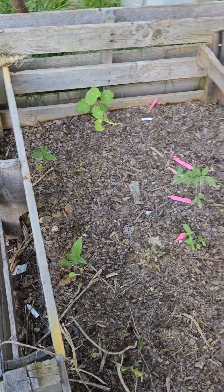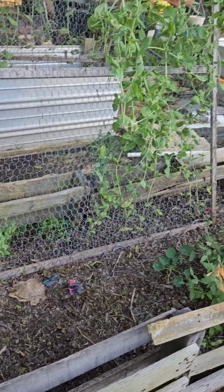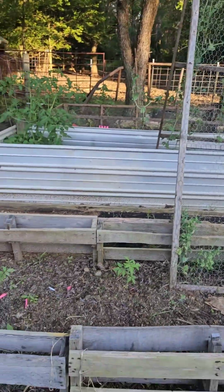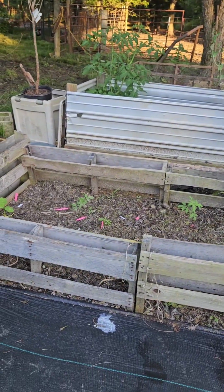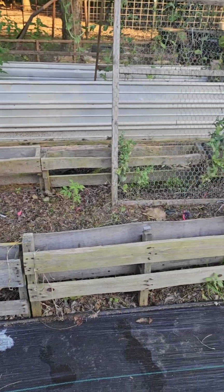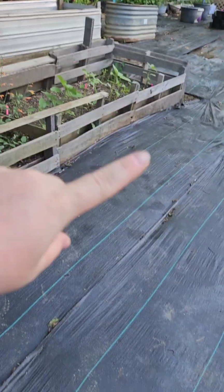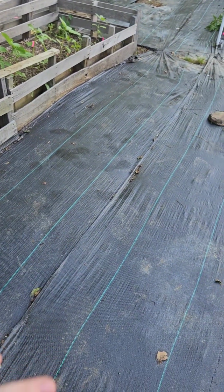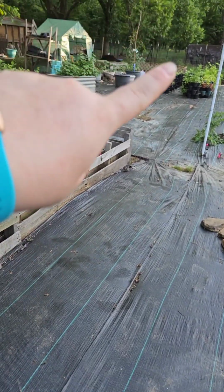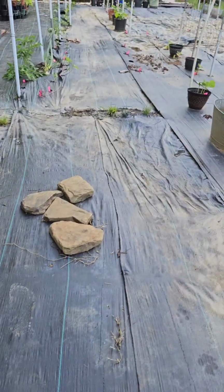These are peppers. So, peppers, nasturtiums, tomatoes, all the things. And that's that bed. All of this stuff has been built with repurposed material or things that were going to get thrown away or recycled material. Literally everything in the garden except for the weed cloth and these containers. Like, I bought those and I bought the weed cloth. Everything else has been repurposed.